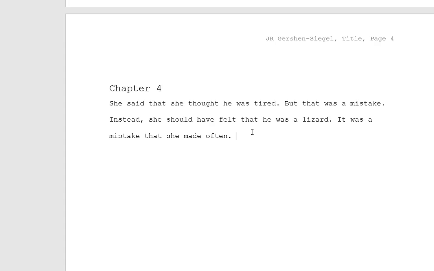The word that, of course, is a perfectly logical word. It's a normal word. It's great. We can use that word. But the problem with using it too much is it looks really repetitive. And furthermore, it also shows that the structure of your language is repetitive. So instead of saying, she said that she thought she was tired, you don't need the word that. She said she thought he was tired. Good enough. It's a total pad word.